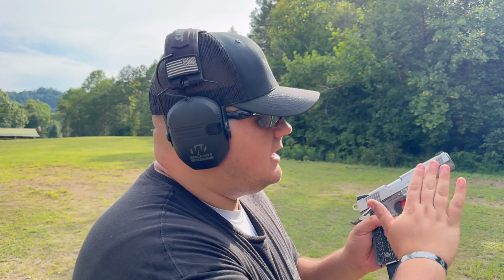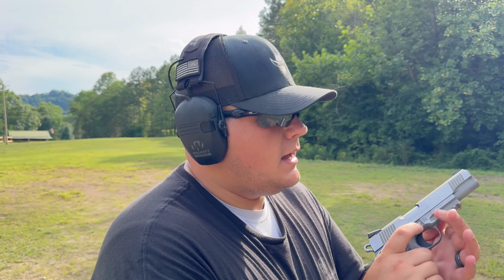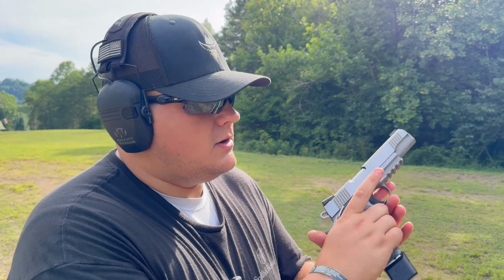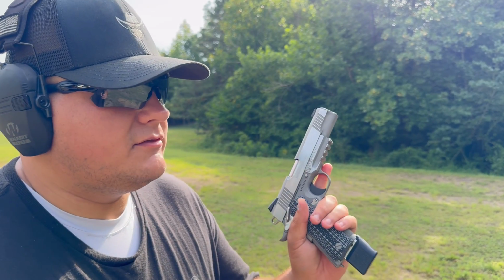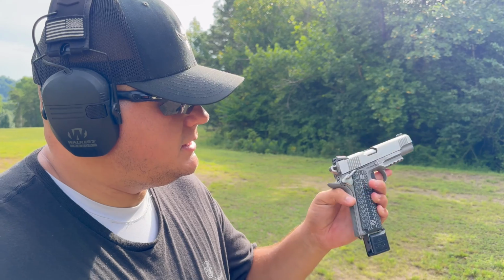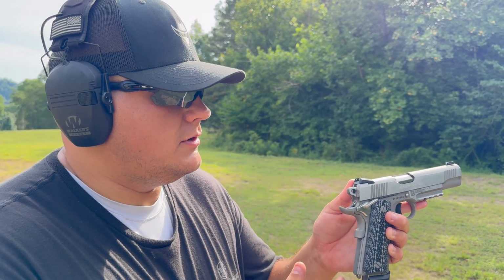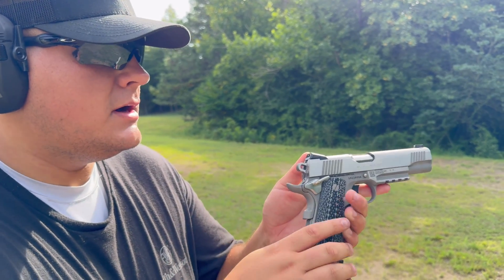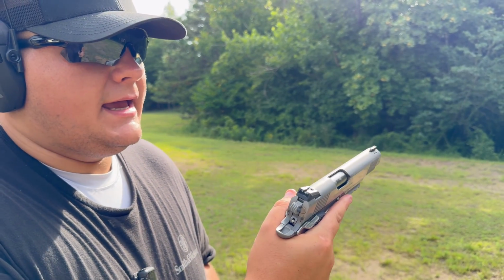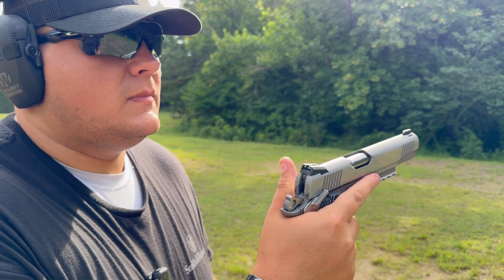This gun here has front cocking serrations, iron sights on it, a full Picatinny rail here on the bottom. You also have serrations here on the front of the grip. I think it's 25 or 30 lines per inch, feels pretty good. A lanyard loop here on the back, a good memory pad on your beavertail, ambidextrous safeties, and just a normal carry hammer on it.